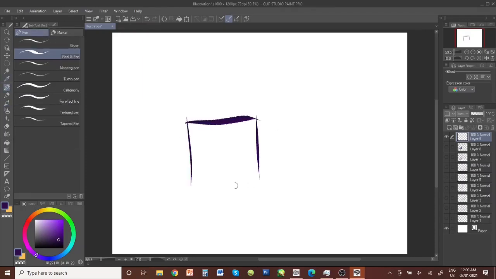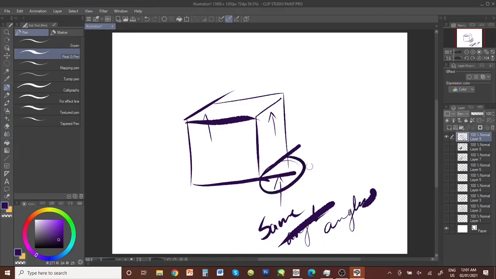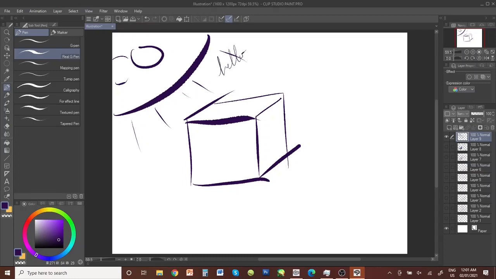Alright, let's talk about cubes. So obviously the 3D version of a square is a cube, and I want you to have a look that these are all the same angles along this edge. They all follow the exact same angles. So many artists do this. No, it is not flat at the bottom because it exists in a flat space. It is going back into space, thus making it three-dimensional. Here's our happy sun again, hanging out, shining down. Hello.